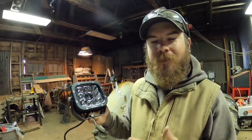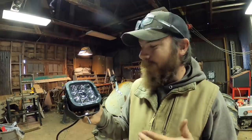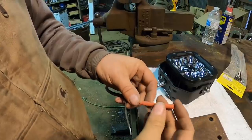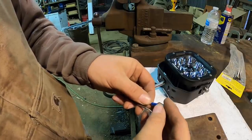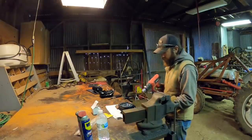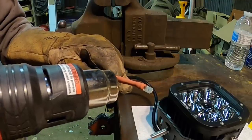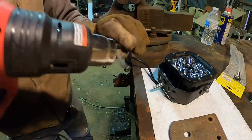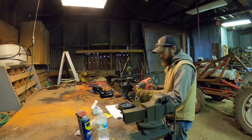For the front, we're going with these 5D Pro Series 5-inch custom driving lights — it's a mouthful, but I'm really anxious to see how bright these things are. One thing I noticed about the 5-inch lights is that the ends of the wires don't come with any connector on them, but the wiring harness does. So I'm going to have to add some male spade connectors to this light in order for it to hook into the wiring harness. These connectors look good now and this light's ready to go on the tractor.